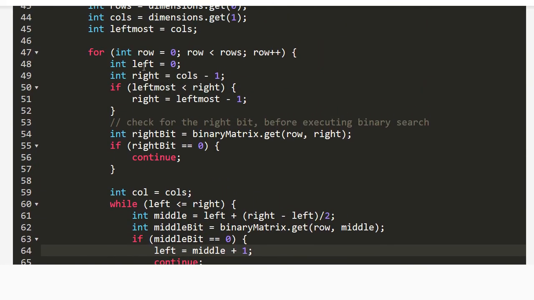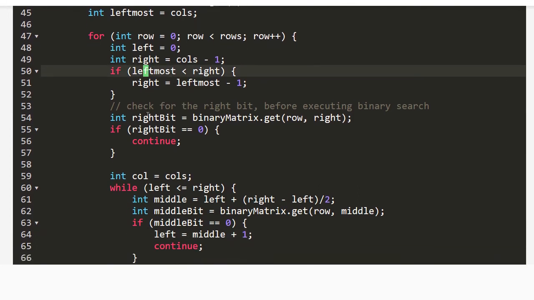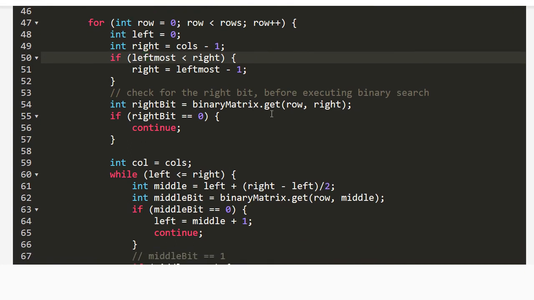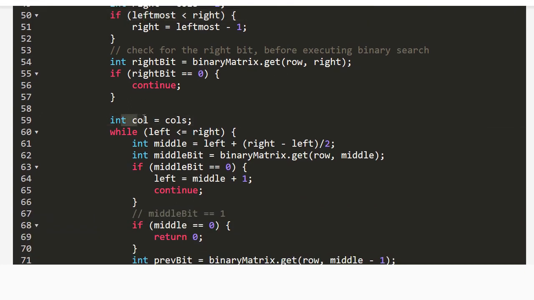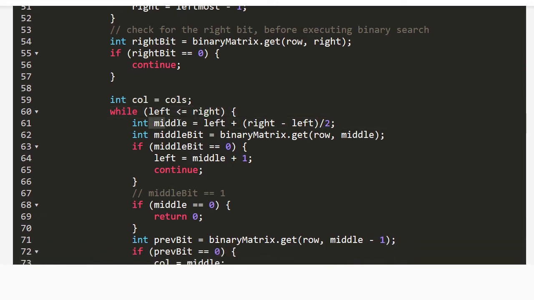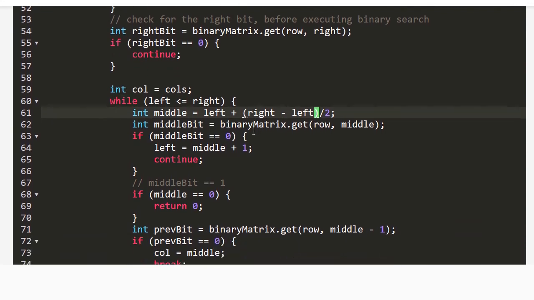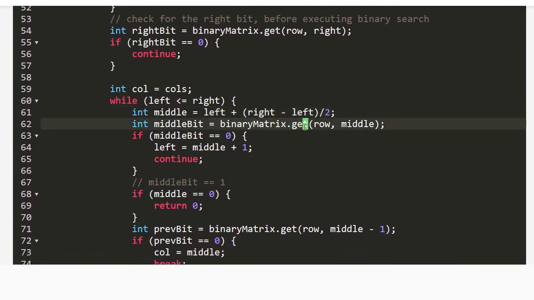We have our left, we have our right. If we have a better leftmost, then we can shorten our window. For the row, right starts at the end. Right minus left divided by 2 gives our middle. We get our middle bit, and if it's 0, then we can shift to the right.